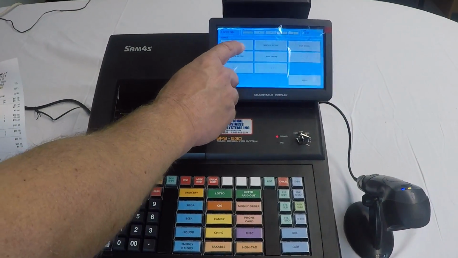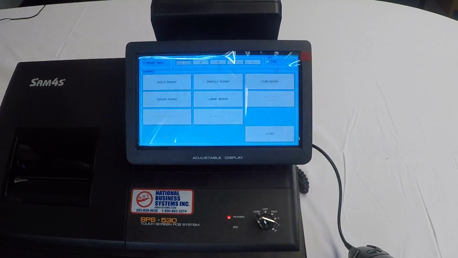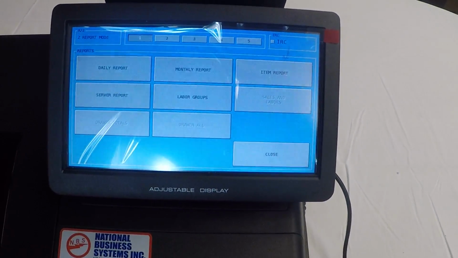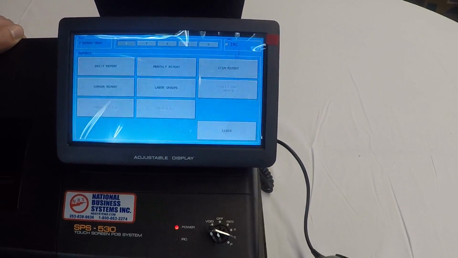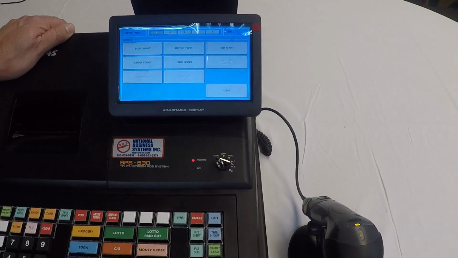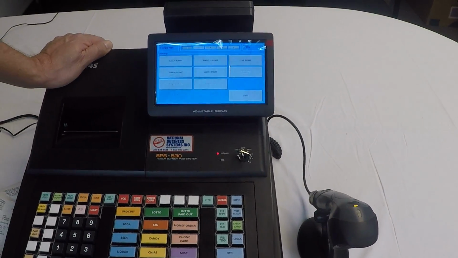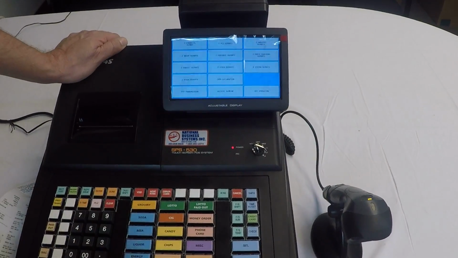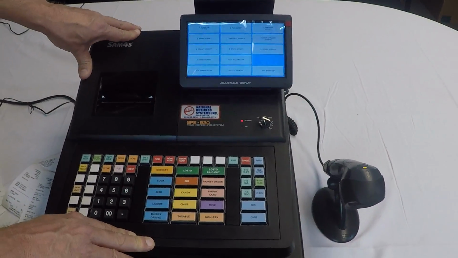So daily and monthly. Those are available in a lot of different reports on this machine. Again, if we were going to go over all the reports, it would literally take hours. All of that information is in your book. And of course, you can call us and we'll guide you through some more detailed reports.